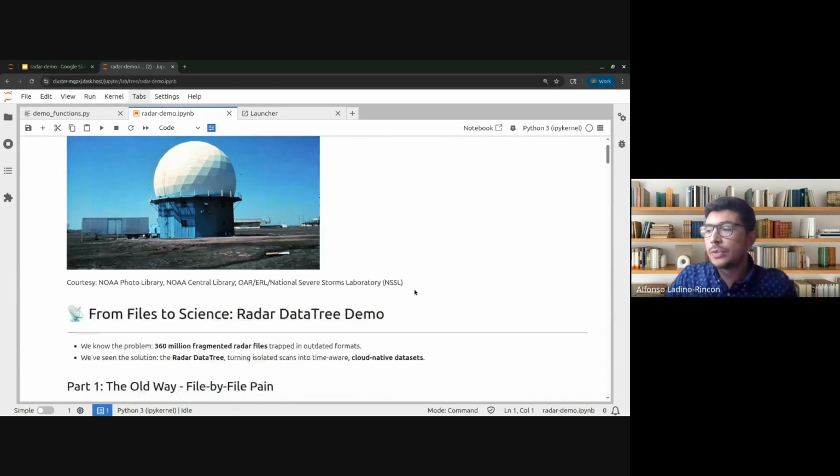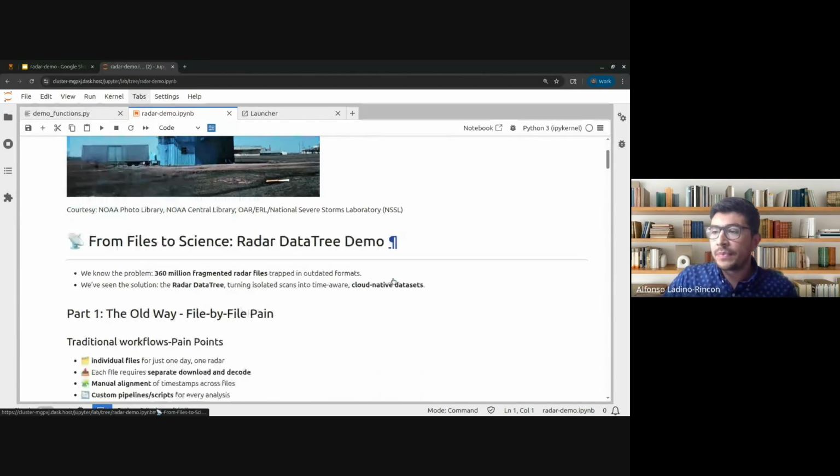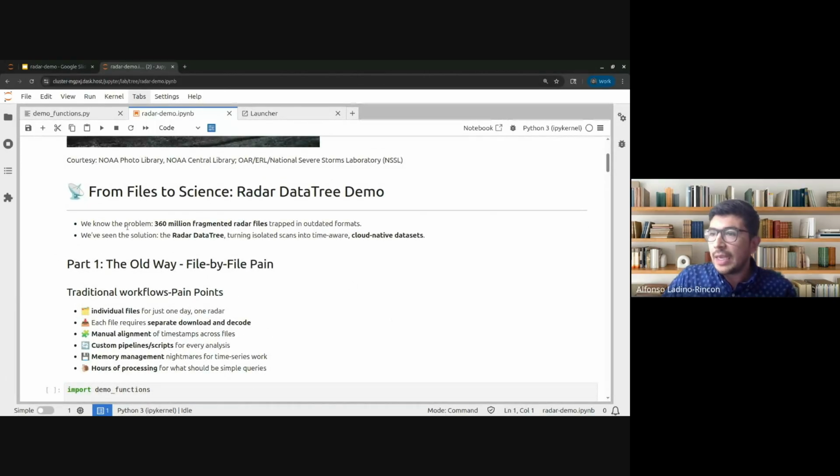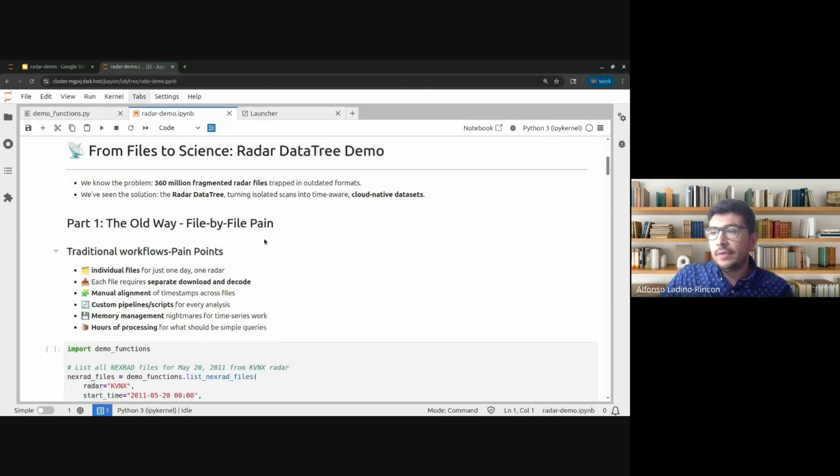The idea is to showcase the radar data tree. At the very beginning, we know the problem: we have millions of fragmented files, difficult to access and difficult to process, and the solution is the radar data tree, which allows us to give them a structure. This demo is going to be structured in two parts.